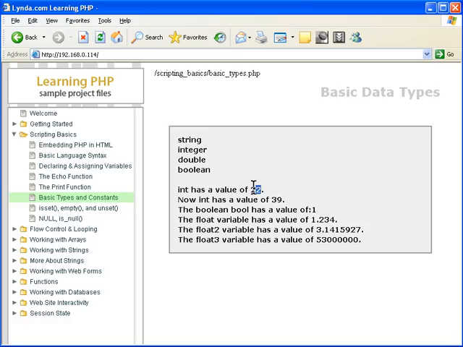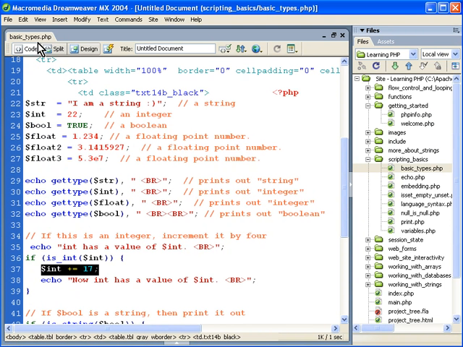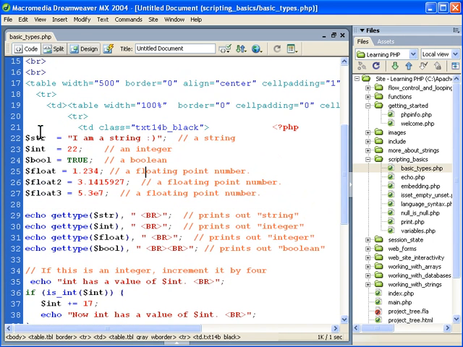An integer would be something like 22, anything that's going to deal with a whole number. And then your floating point values here, you're dealing with decimal places. You can have them in different forms. And then you have strings, of course, which we've already taken a tiny bit of a look at, and we'll take a peek at that in the basic types file in Scripting Basics. Well, you see, we just have some information here, some details.